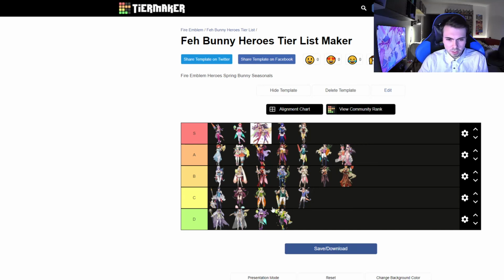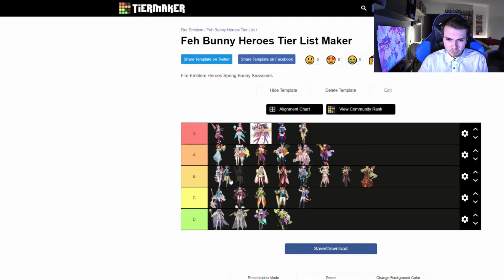I have to place Lucina high up. I like her as a character. I like her bunny suit, even if it's simple. But I have to place her like this. Narcian is somewhat bottom of A, and Fear is somewhere here. That looks good.